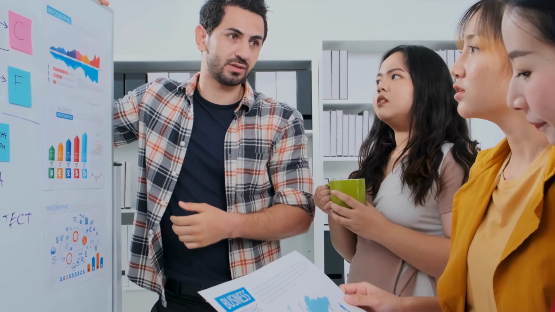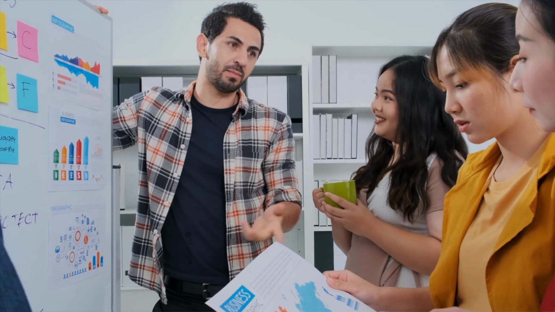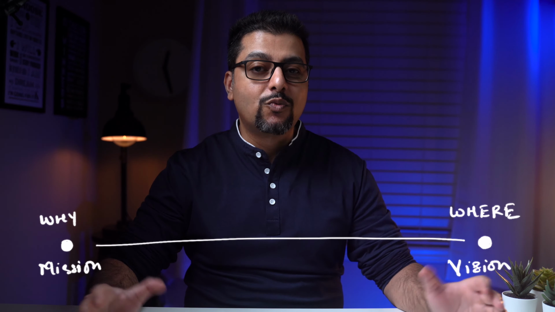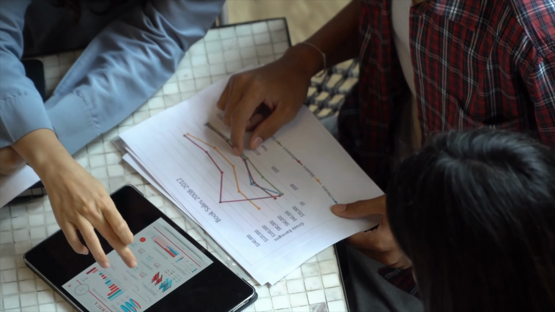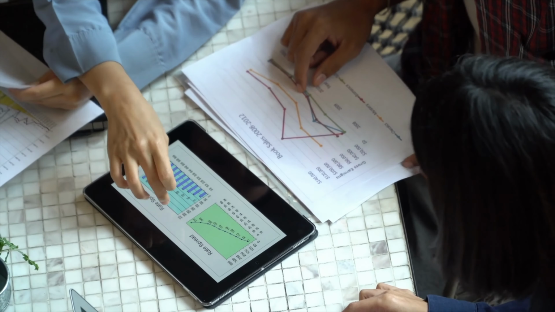Coming back to Agile planning, just like a Google roadmap, a product roadmap is nothing but a visual map to help you reach your final destination. Final destination being the vision for the product. A product roadmap bridges the gap between product vision and product mission. Product mission is the why, the reason behind building the product. A product roadmap is a guiding strategic document which works as a plan for executing product strategy.